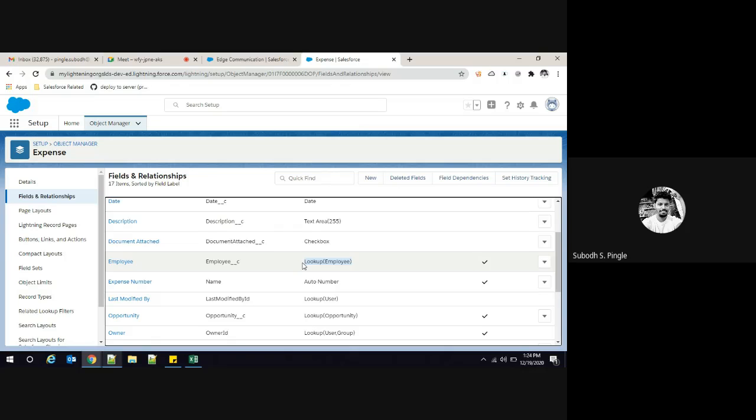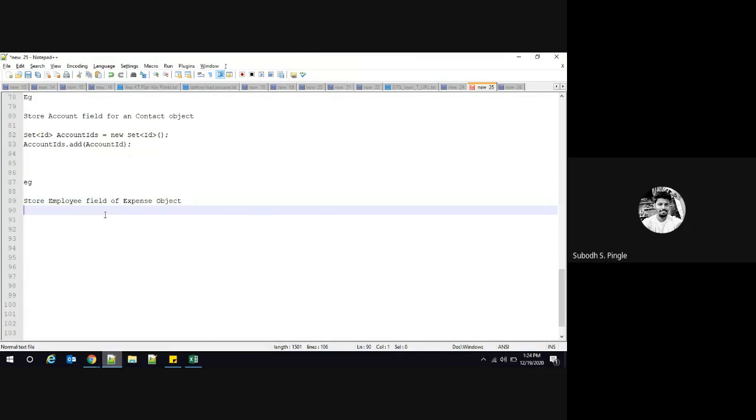So just now I have given the example of the lookup field. Now tell me one thing. Obviously it's a lookup, so it will contain the record ID of that parent object, right? So I should save it in this set. So now tell me, how should I create this set, and how do I store the values in the set?